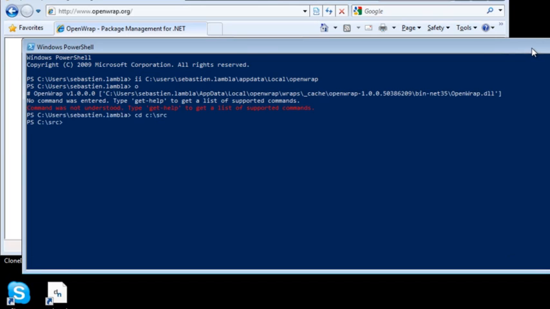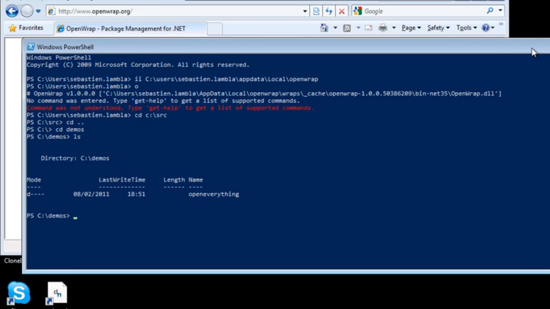So one of the first things you need to know about OpenWrap, of course, is that it's a package manager. But the second thing is that it comes with its own shell. So we don't use PowerShell. We wrote our own shell because that reduces dependencies and it lets us do funky stuff that we can't do if we depend on something that ships as the operating system. I have a tendency to not like dependencies on things that ship with the operating system or Visual Studio in general. Same difference, about the same download size. So o.exe is the shell that lets you execute a whole bunch of things, and if you know PowerShell, it looks and smells exactly like PowerShell, so you won't be too disconcerted.